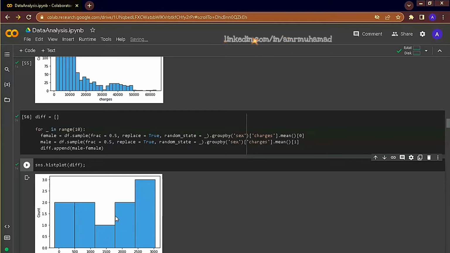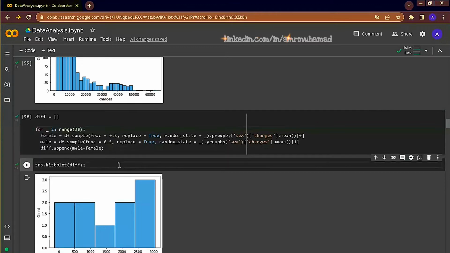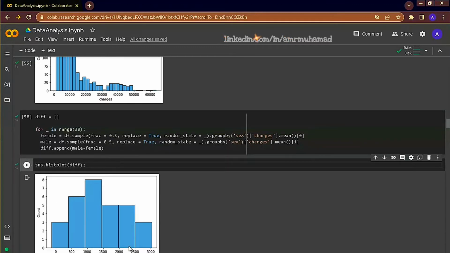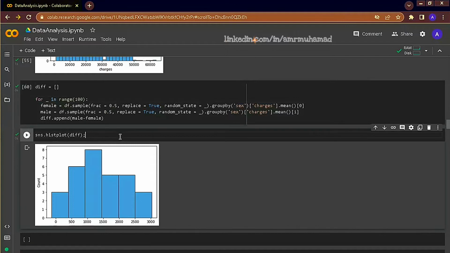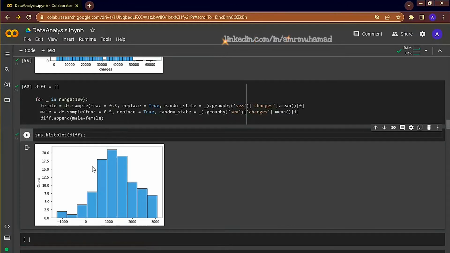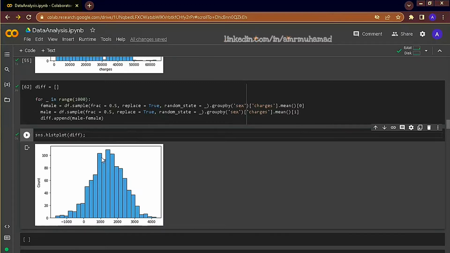The sampling distribution is not actually normally distributed. If we increase the sample size to, for example, 30, now it looks like it is actually normally distributed. So textbooks refer to the minimum threshold number where the central limit theorem kicks in to be 30. Now if we increase it, let's say to 400, and rerun, the distribution is still normally distributed. Now let's run for 1000 times. Now it clearly looks like a normal distribution.